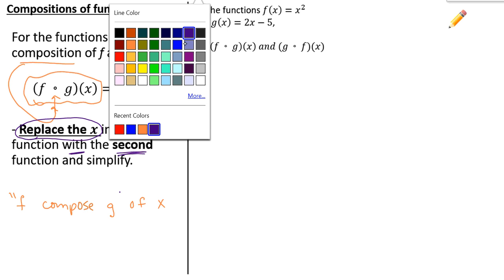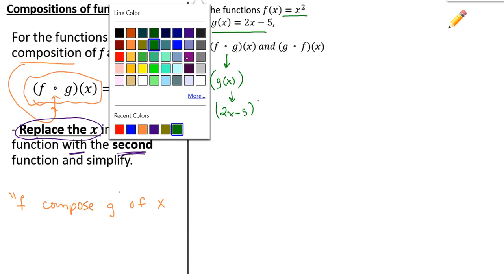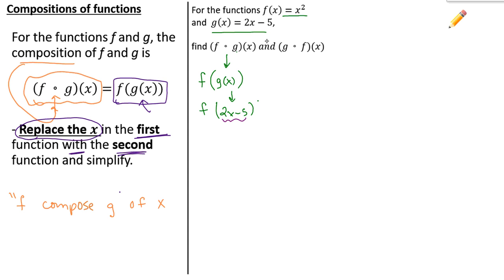That's what it means. Here is f of x equals x squared, g of x equals 2x minus 5. So composition says f compose g of x means take your f function and replace all x's with the g function. Well, the g function is 2x minus 5. So what this is saying is take everywhere there's an x in f, here's our function, and replace it with 2x minus 5. So originally, our f function looked like this. I'm going to take out both x's.